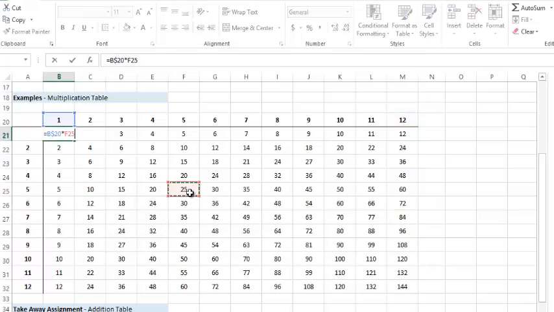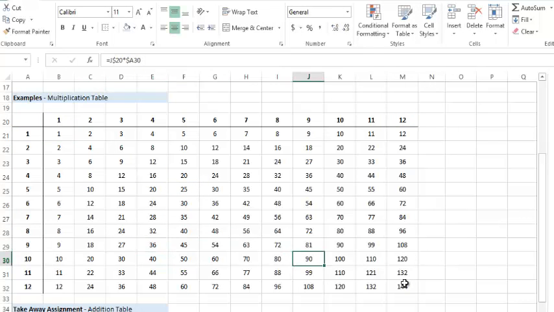So you can see we've been able to get our multiplication table by using our understanding of cell referencing. For every formula here, you can see a situation where we referenced the row identity and a situation where we had to reference the column identity.